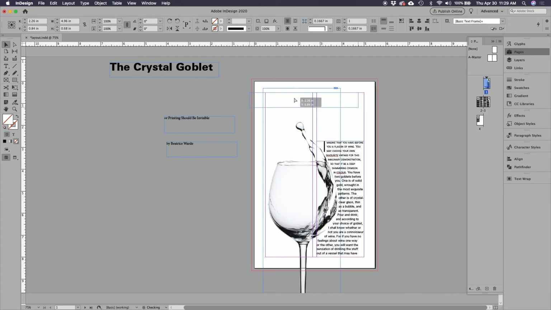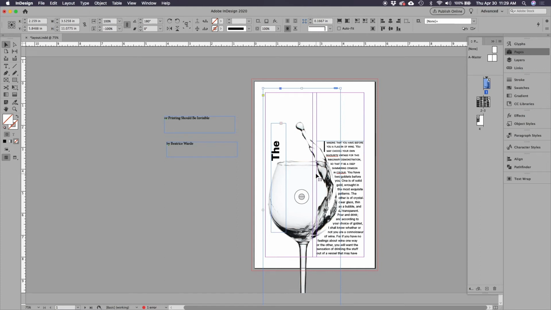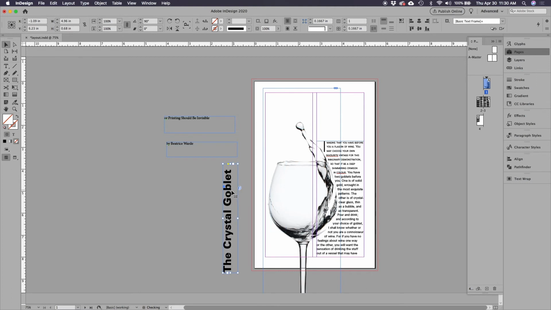So here's my Crystal Goblet. I think I'm going to turn it. Okay, now you see this glass? I put a text wrap on it so that this could wrap around. But what's happening now is when I take my title and I put it over that image, it's text wrapping, and I don't want that.